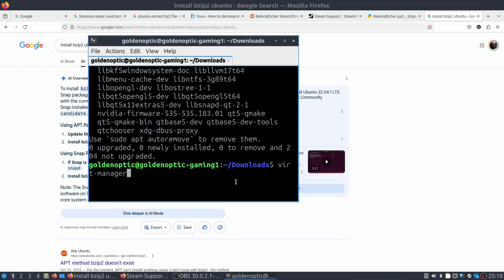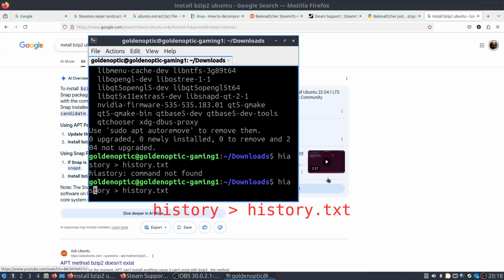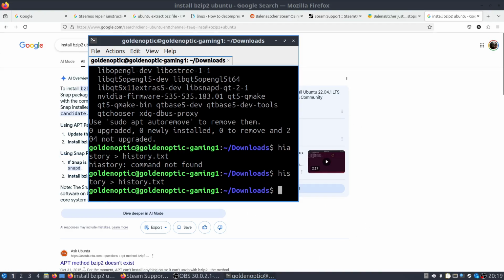Let's find the command that I used so you know exactly what I used. I don't know exactly what I used. I can't find it, but I know what I can do. History, pipe history to 3.txt. Let's do that. I spelled history wrong. Jeez Louise. All right, so there's a quick way to export your history. Just pipe it out, and let me see if I can find the command that I used, instead of tapping up and going back and forth.